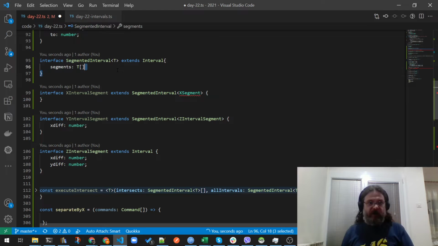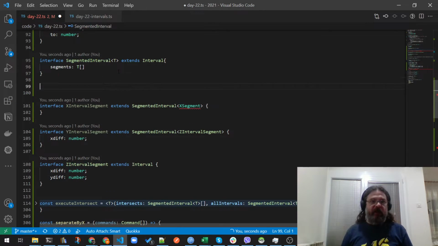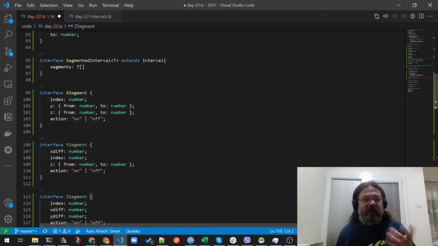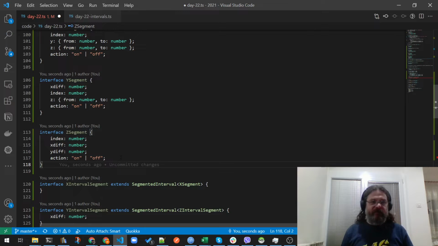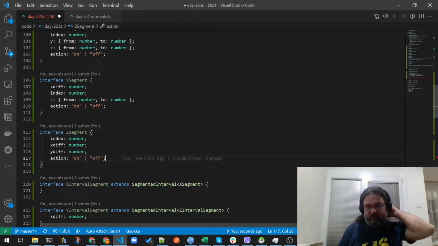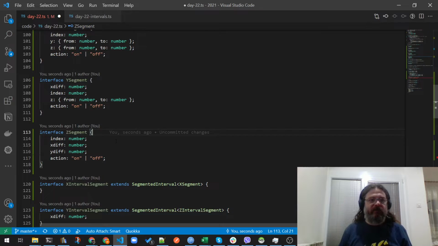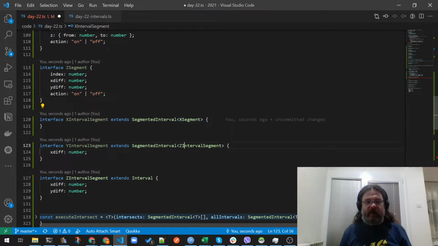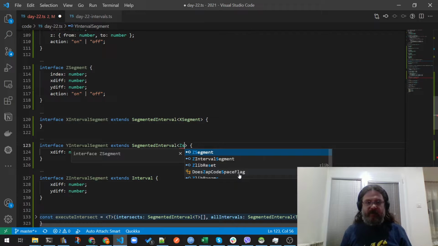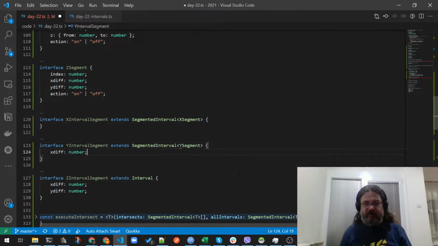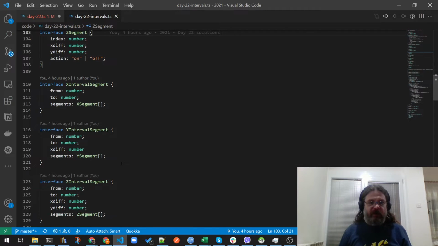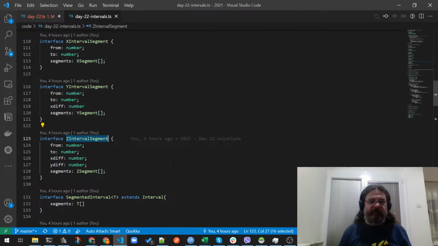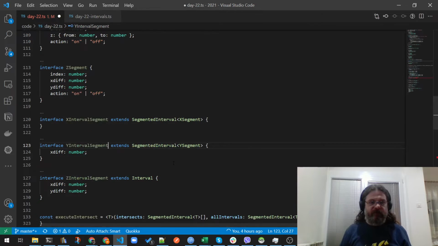Yeah, I know that we are leaving something. We need to have the coordinates, the froms and the tos. X segment, Z segment, no, Y segment, and this is actually, yep, it makes sense.